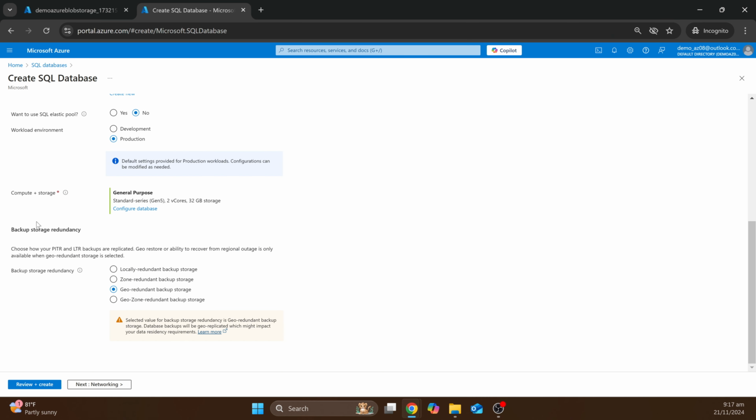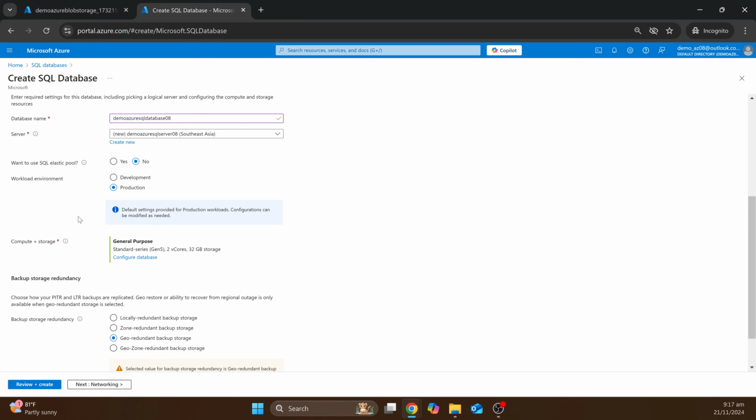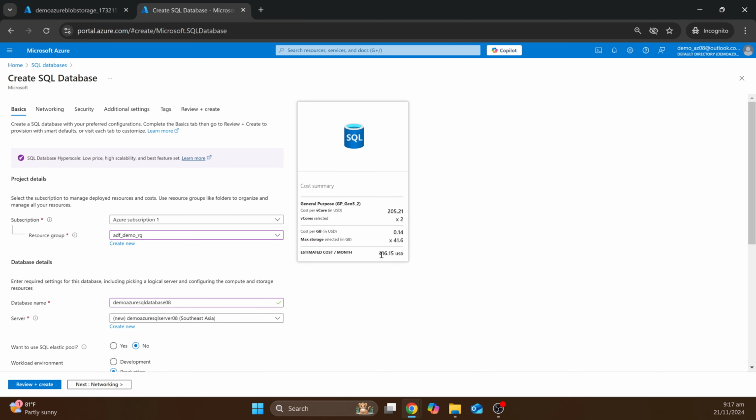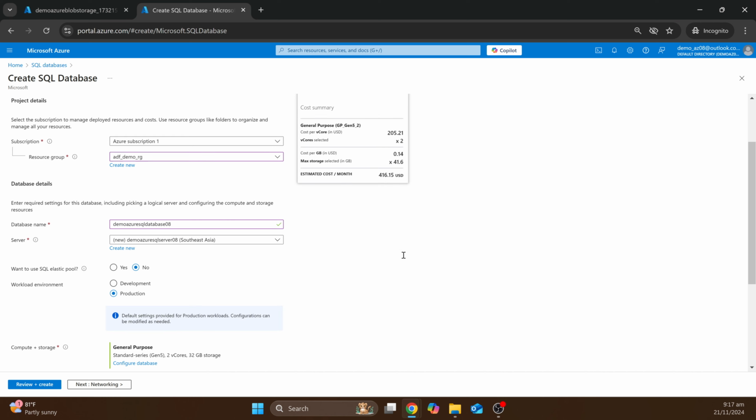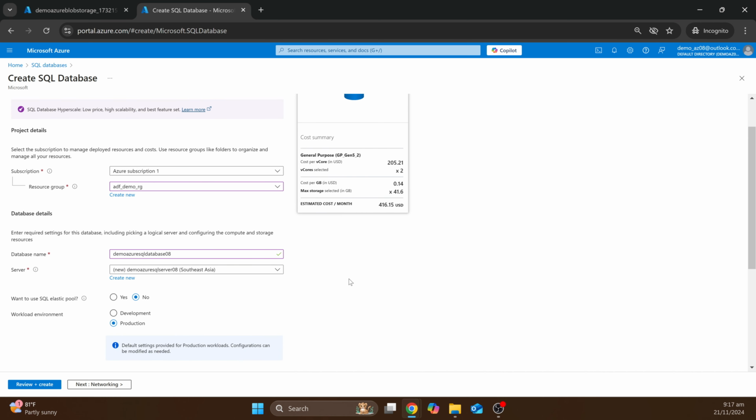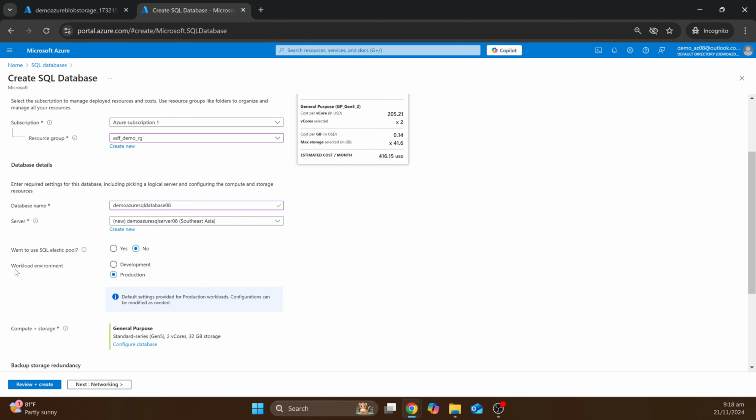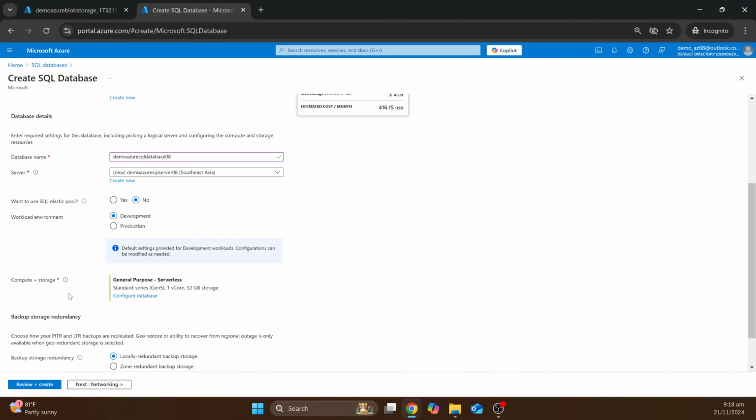Following that, let's size up our SQL database. As you can see, the estimated cost is about $416 USD, and that's a bit too large for our current workload. So for the workload environment, let's switch it to development.